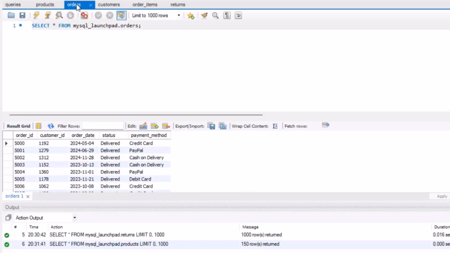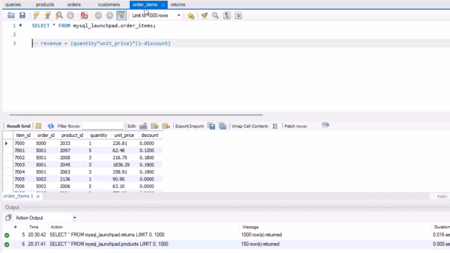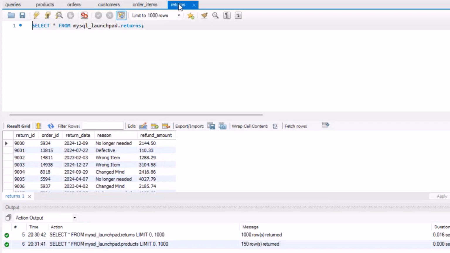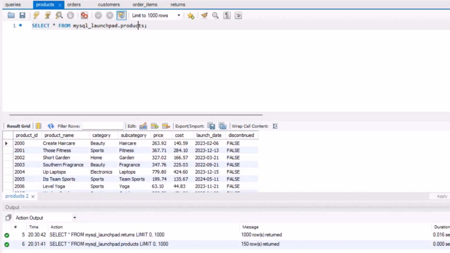The orders table. The customers table. Order items, or the returns table. Which one? Anybody?